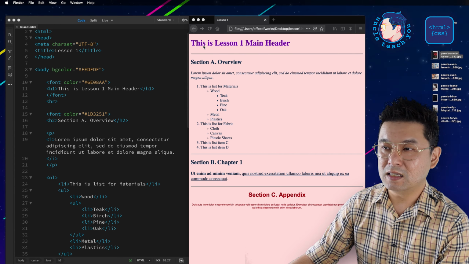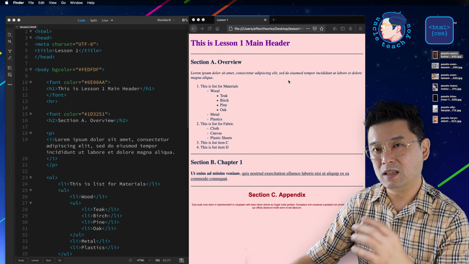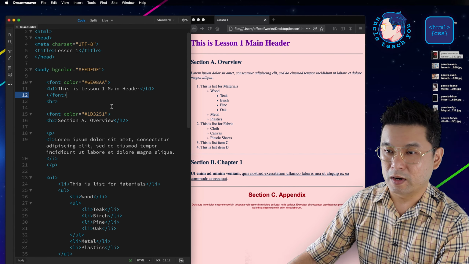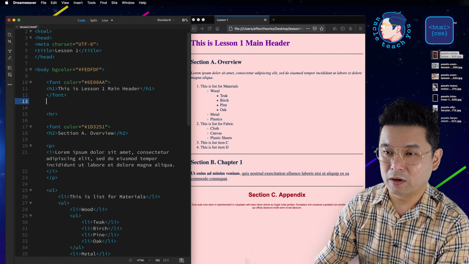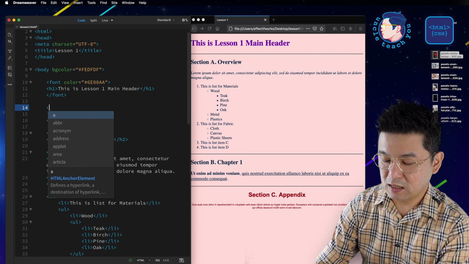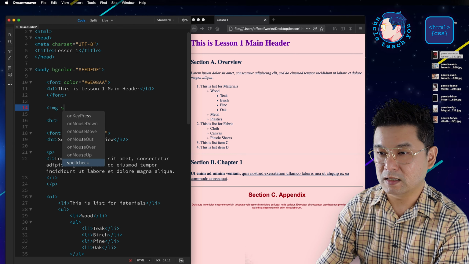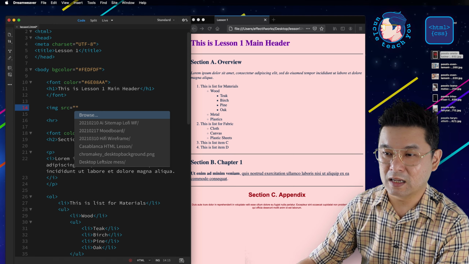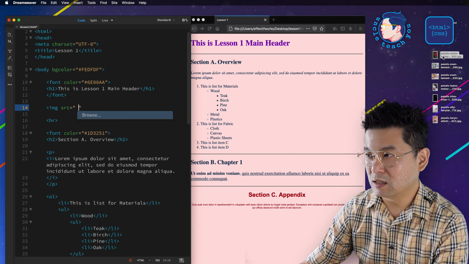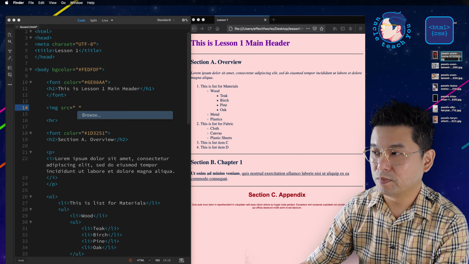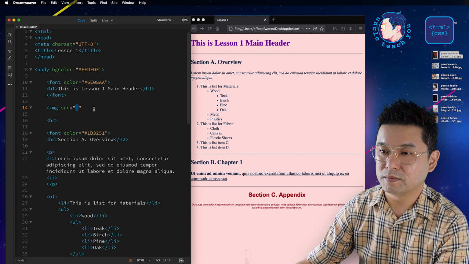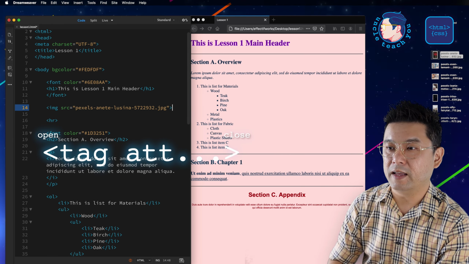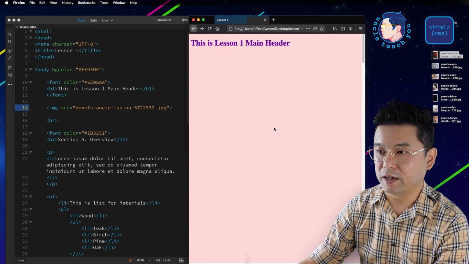Say after this lesson 1 main heading, there's actually these big banners that I want to drop in a picture here. Then we should actually come here after this font and then drop in a picture. So by using this image tag, img space src equals to, it immediately asks me to browse. Okay, I don't want to browse, it's actually on my desktop. So what I'll do is I'll simply just come here and copy the name and paste it in. And then I'll close it with a right angle bracket, save and refresh.